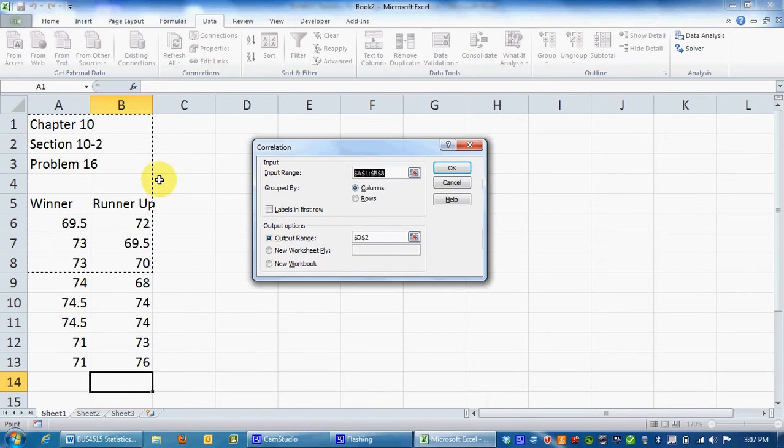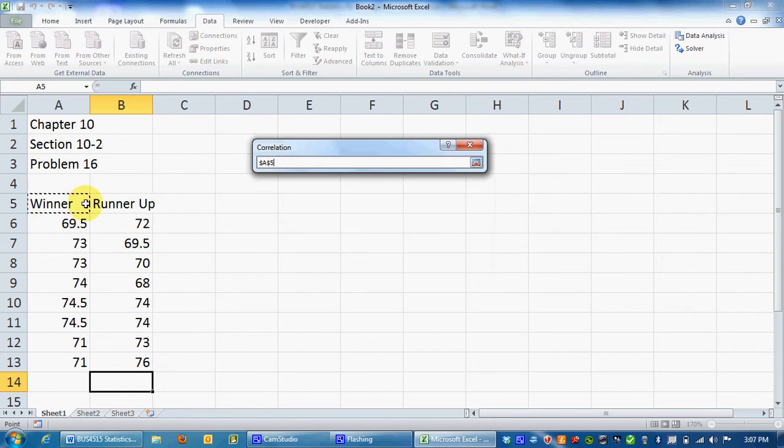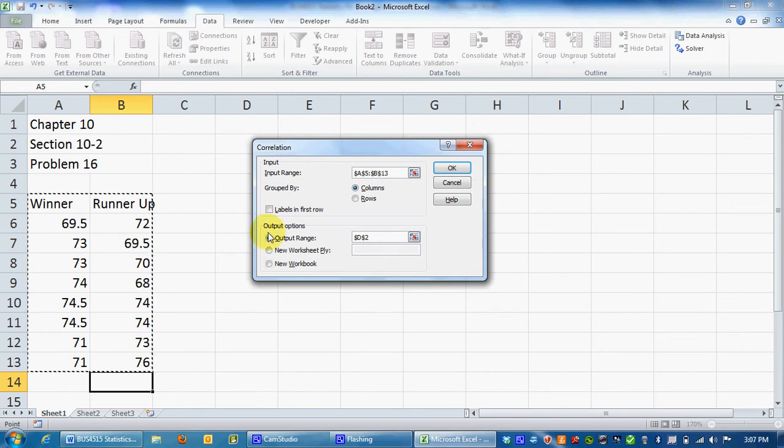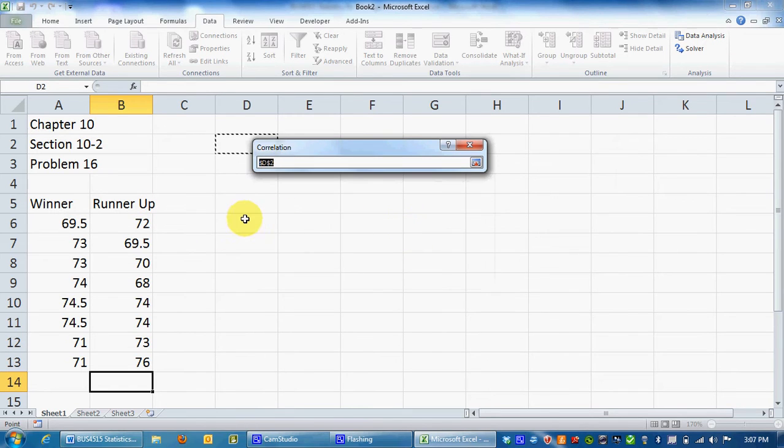We hit OK, and it asks for an input range. And in this case, I'm going to do labels in the first row just because I like to do that for correlations, and it asks you if the information is in rows or columns. In this case, it's in columns, and the label is in the first row. And then the output range, I'm going to set to be right next to it, right there.